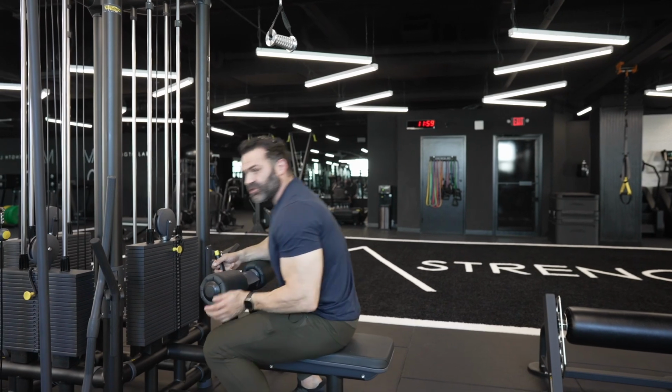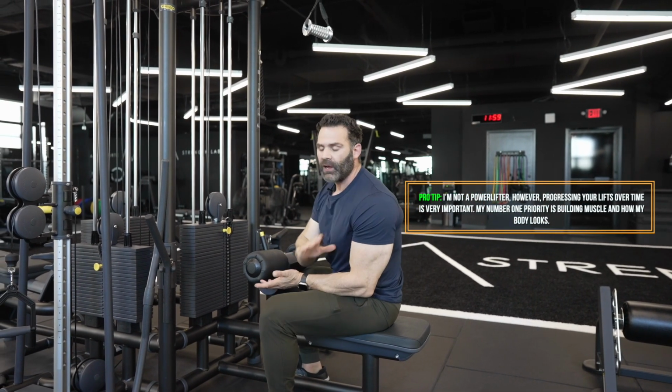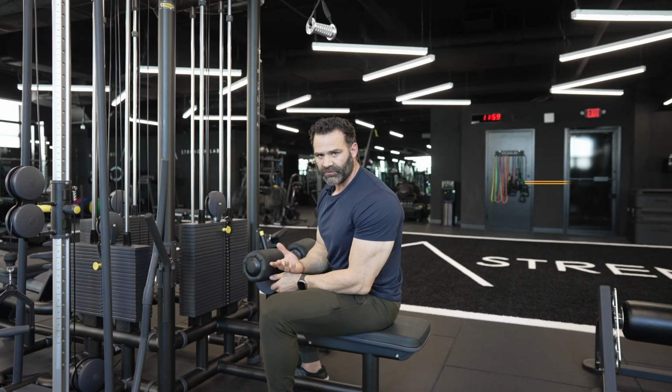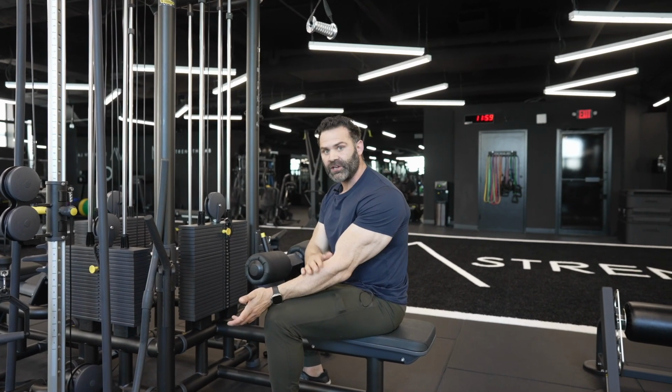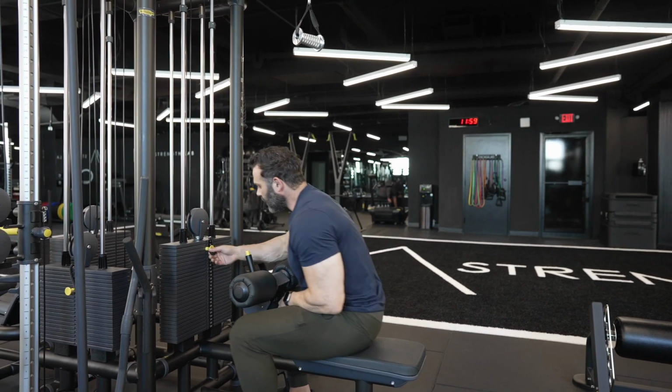I'm not big on how much number is on the bar. I care more about how I look and about building muscle. At this point, I'm strong enough. I'm not trying to be a power lifter. I'm just trying to use mechanical tension in order to build muscle, in order to have a very toned, lean look. So I focus on my diet and I focus on mechanical tension in the gym for the look I want. I'm not preoccupied about being a power lifter or world's strongest man.